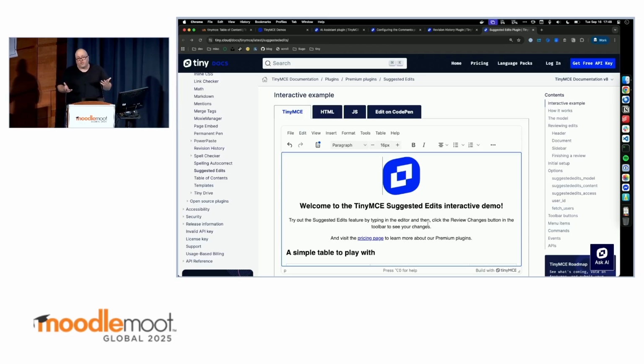You may have seen those features if you use Google Docs or Word, they're similar. So really I can suggest changes, remove stuff in the content, add stuff in the content. And obviously you can already do that with TinyMCE. But the difference now is that there is some kind of level of approbation.